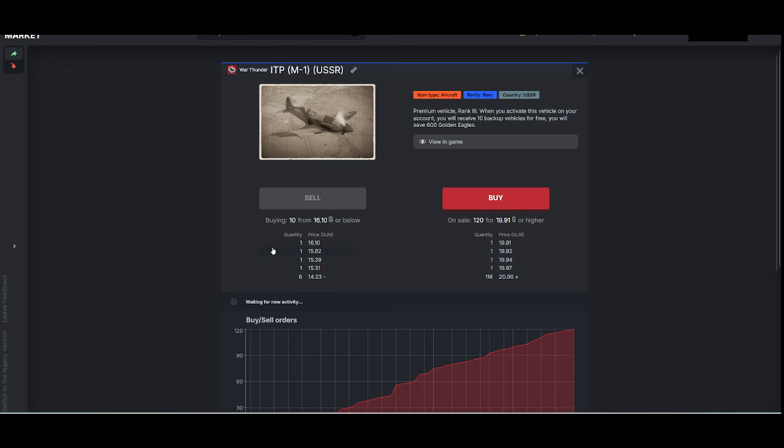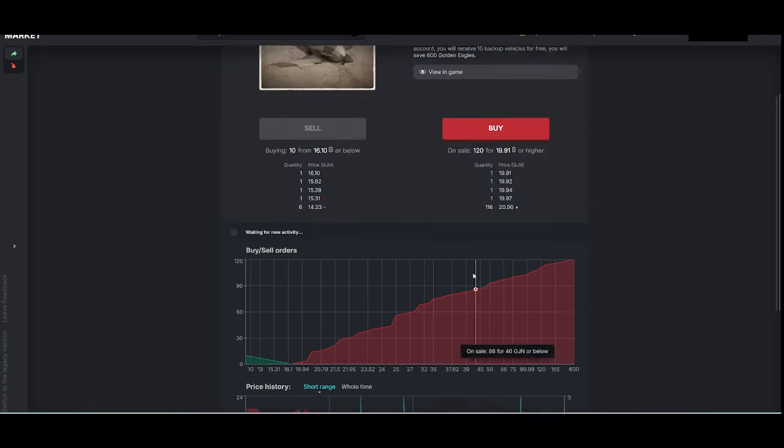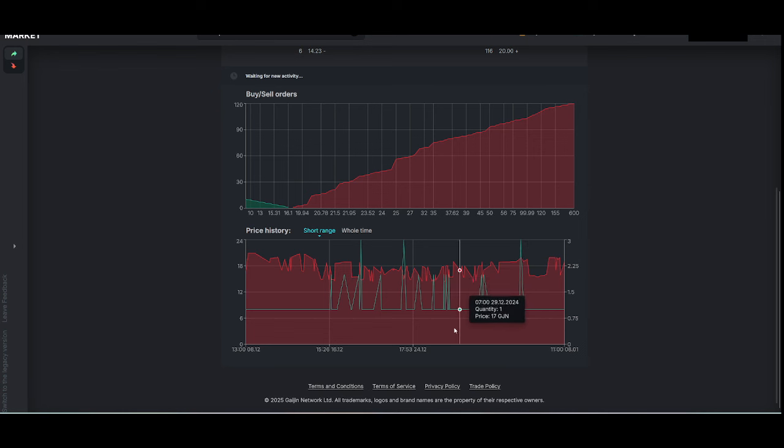Now the question is, how frequently can you make 90 cents in order for it to be profitable? And you can see that the history of those trades for this vehicle shows that it trades relatively often, maybe once a day at the high price and once a day at the low price. Meaning that you can estimate that you can make this type of profit almost on a daily basis.